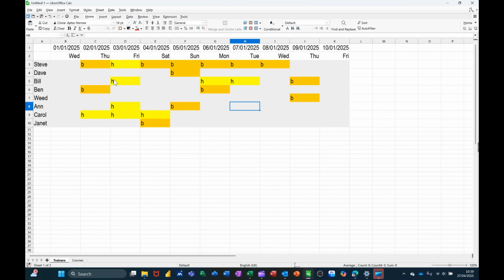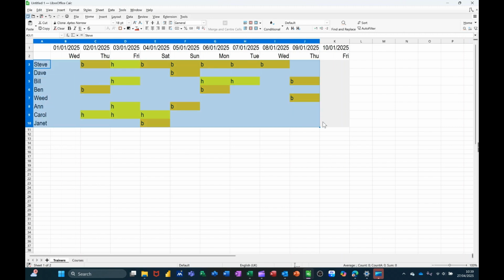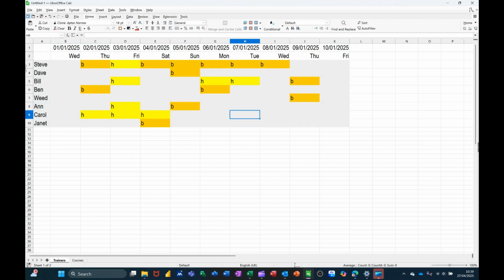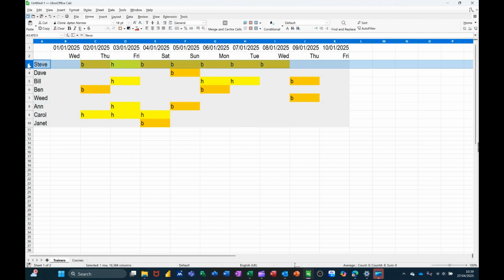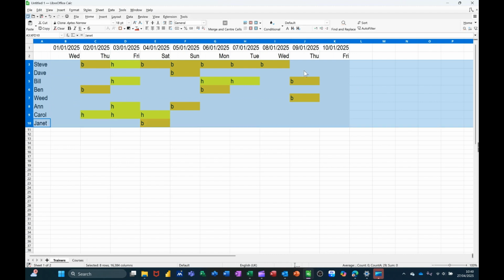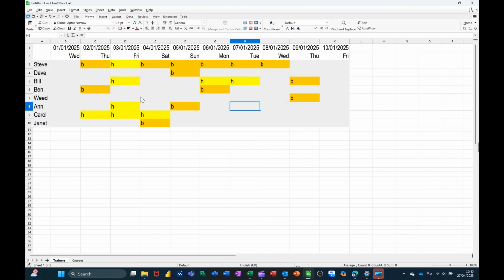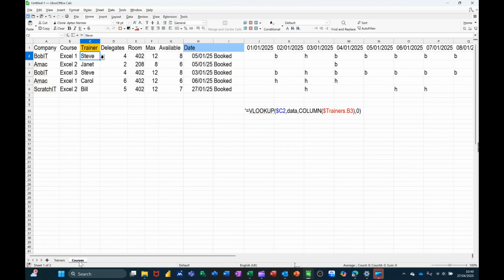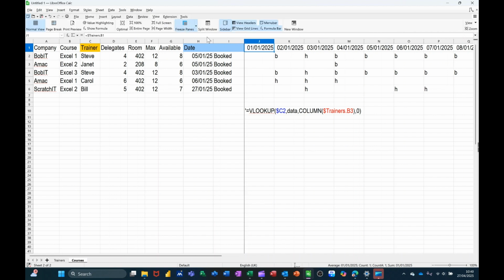This grey area I have called data. So I'll just highlight all of that. I've called that data so I can refer to it. I would probably highlight the whole sheet like that and call that data so it moves along. Now, on the courses sheet, this cell is just equaling the dates on the other sheet, and I could just extend that. Could also just go to the view tab and freeze panes there, so when I move across you can see the data moves across like so.